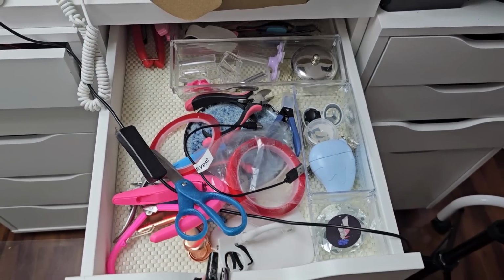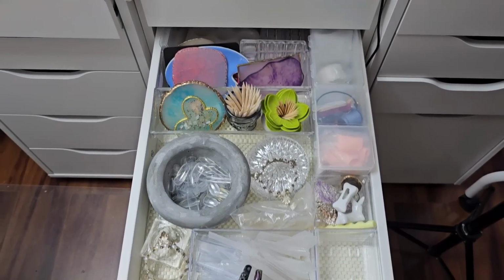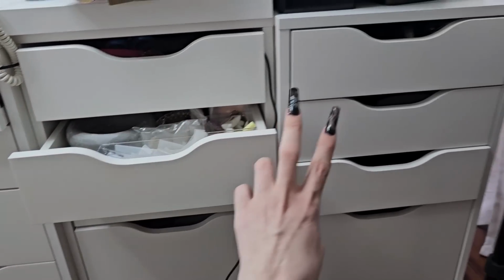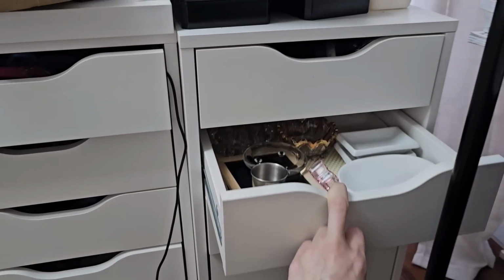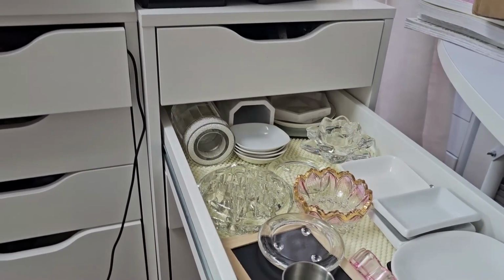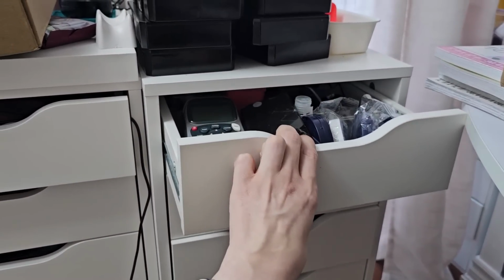Let's get all these drawers, guys. Let's get Snoopy, get all up in my business. A lot of these are still pretty okay. In all truth, these 2 units here, I actually did recently. I don't know if I even filmed it. I think I did, but now I don't know if I'm even going to use that. I never used it, put it like that. I filmed it, but I don't think I ever actually used the footage. I just redid all of my containers.